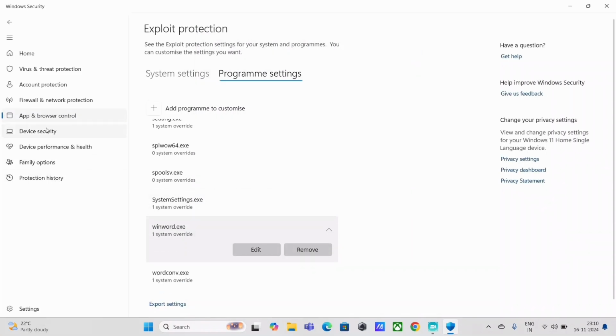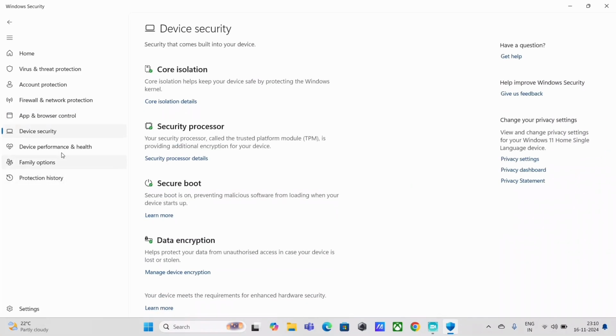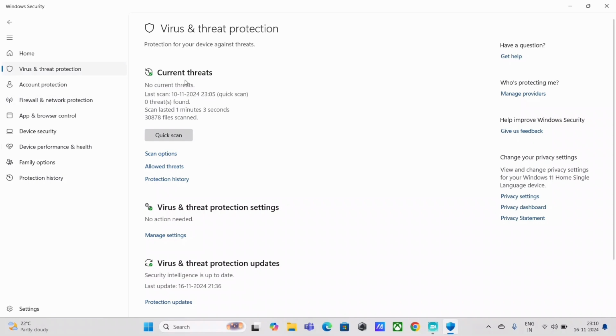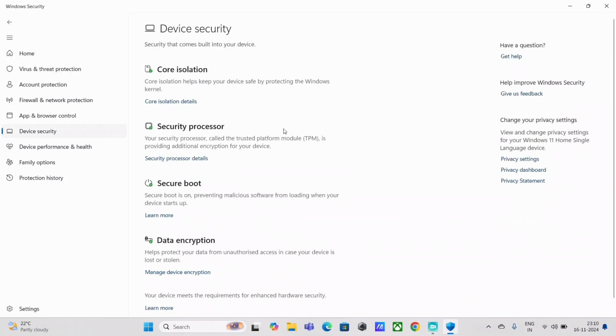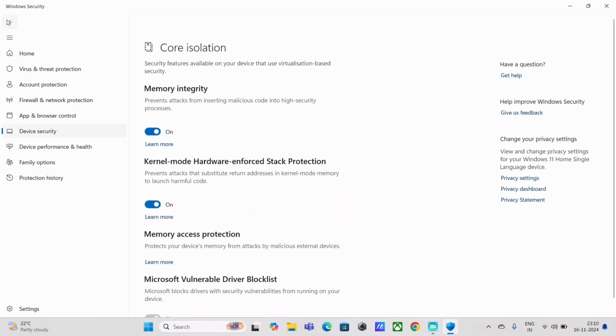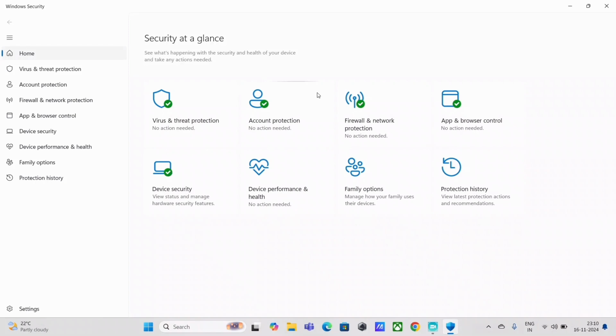So this is all I wanted to show, guys. And ensure, if you just go to virus and threat protection here, I just have to see green for all. Just a second. So all these features need to be enabled, guys. This check mark, green color check mark or tick mark, you can call it, all these need to be in green. It means that all major features are turned on. In case you see any red mark, it means that it needs an action, it warrants an action.